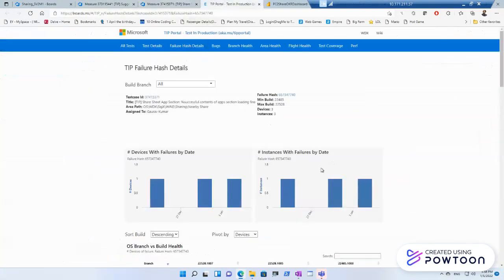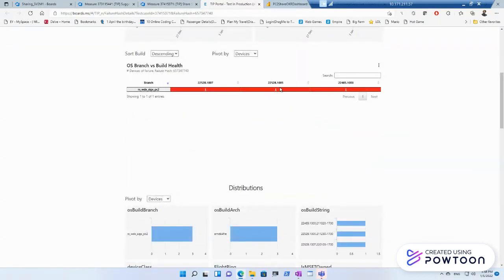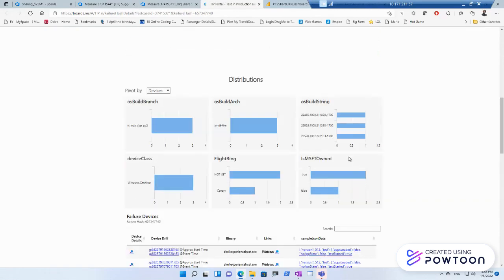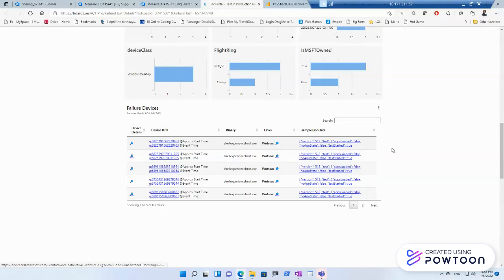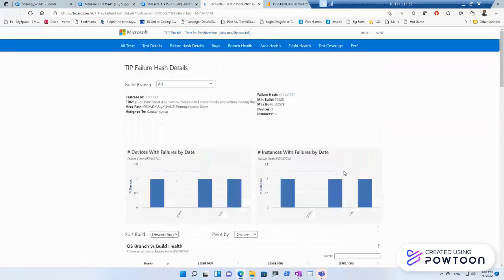On clicking the link, this is something which opens up, and I can filter out the branch. It tells me on what branch it failed, how many instances it failed, which build number it failed. There's so much data, and we can always dig more into it and get more on what values were there, on what exe it ran, and all of that data that we need as developers. This was something missing on the dashboard, right? It's pretty easy as a developer.